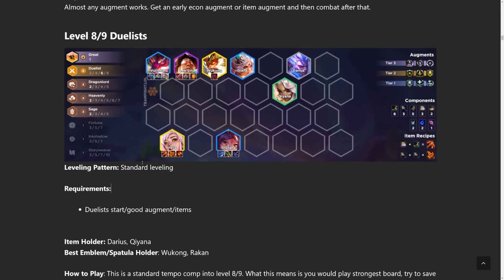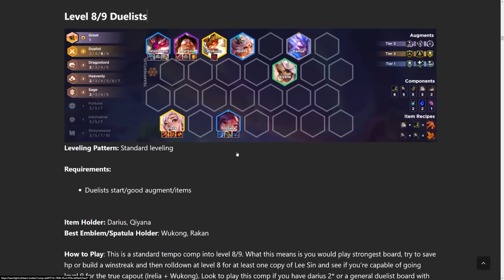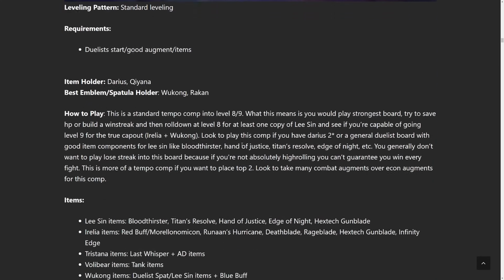And then you want to do standard leveling for this type of team comp. So that means going to level 8 as safely as possible. Sometimes level 9 if you can get away with it. You know, we can't always get away with that, but when it's there, it's there. Put the items you build in the early to mid game on Tristana and Volibear, the ones in the late game on Lee Sin, and then super late game onto Aurelia to really win a lot of games.